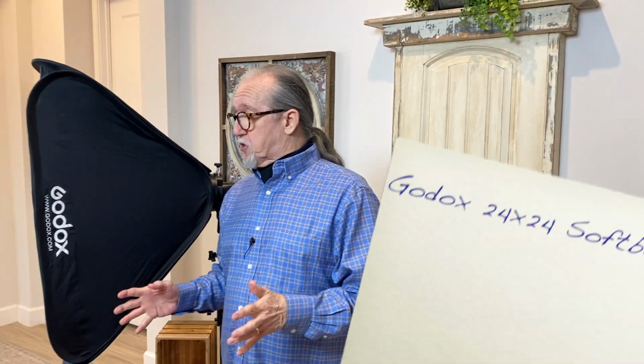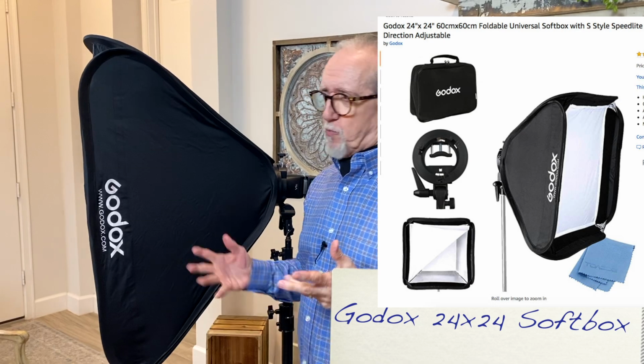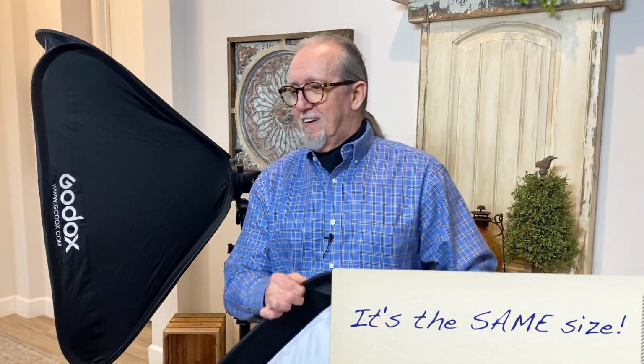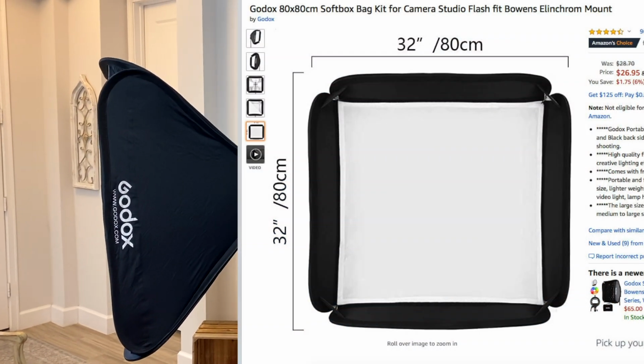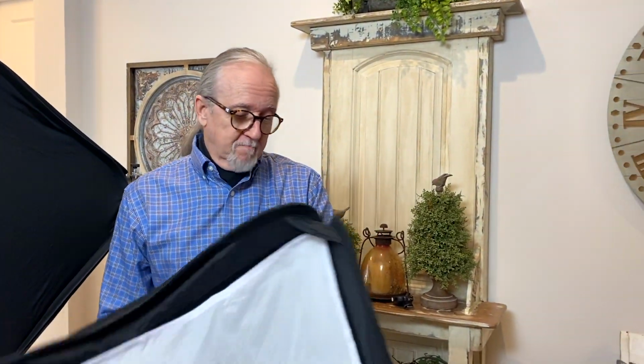However, my team here said it looks a lot like the other one, which we'd been using for 2 months. We'd ordered the smaller version, which at the time was the largest version, that had these nice recessed edges, which I liked a lot. So when they challenged me, I brought the other one out, and lo and behold, it is the same size. So my first order for the 24, I received a 32. No wonder I liked it so much. So now I've got 2 of these, which is great. I will use them, and at that price, they're fantastic.